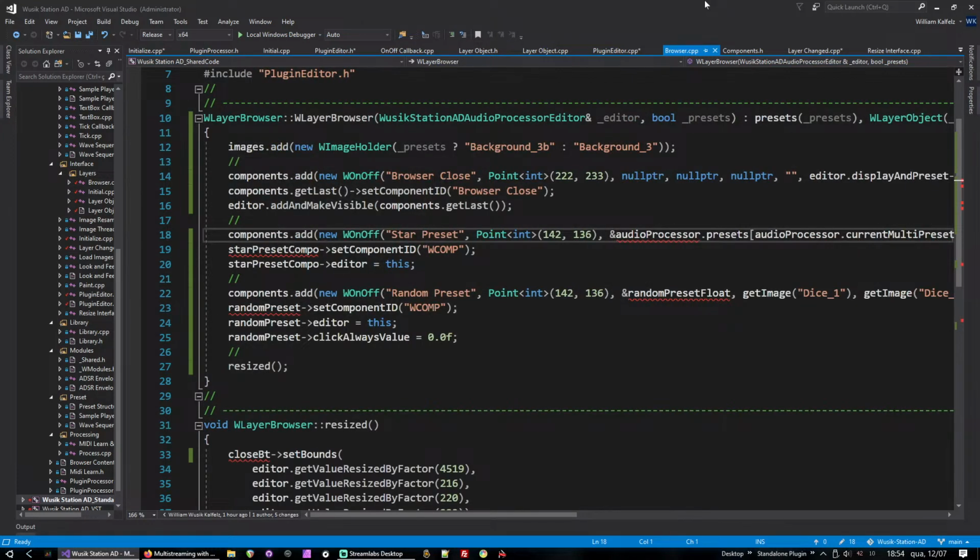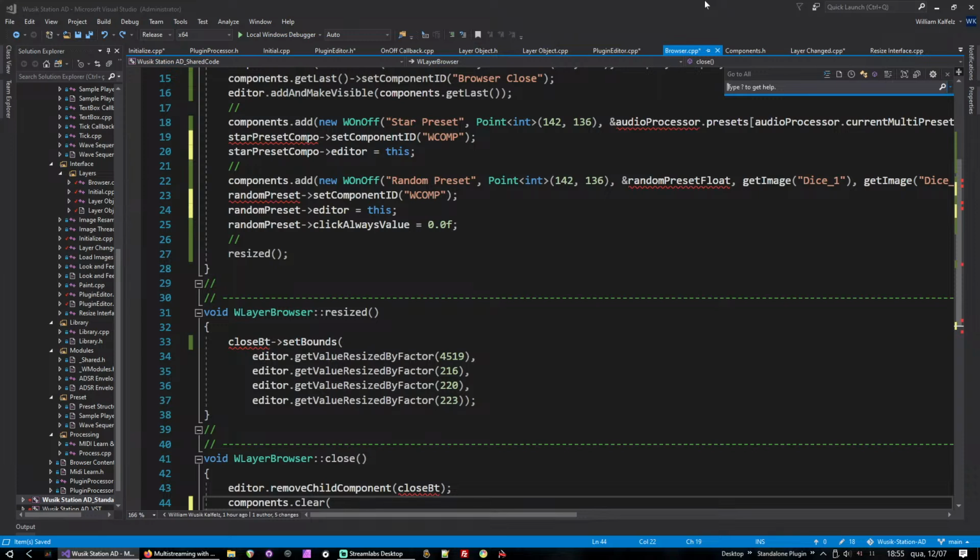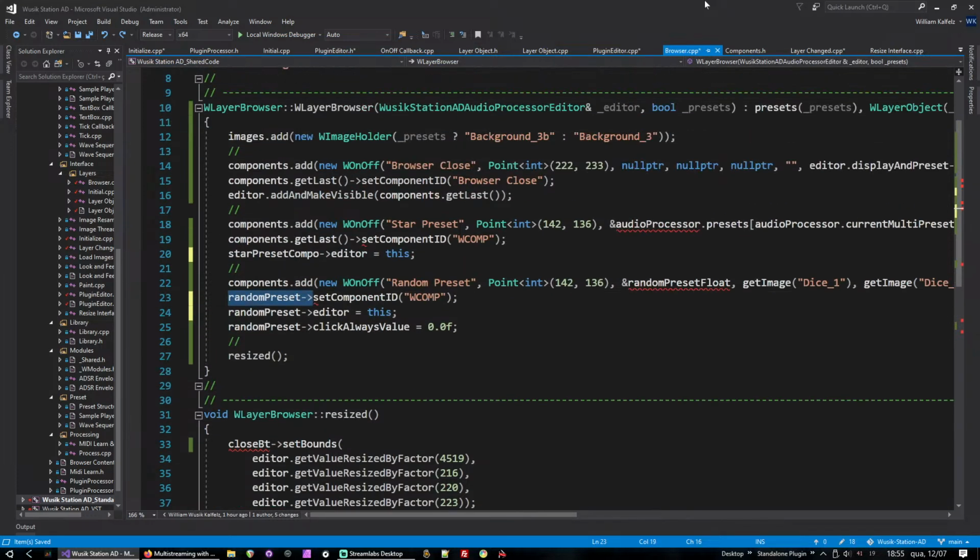So let me add everything in here. Of course, it doesn't know that I'm creating. I have to create in another way.